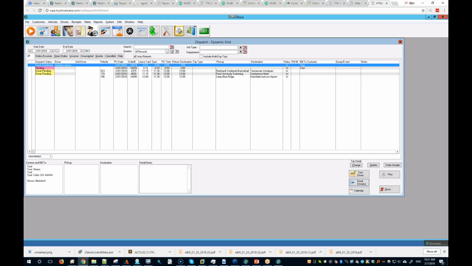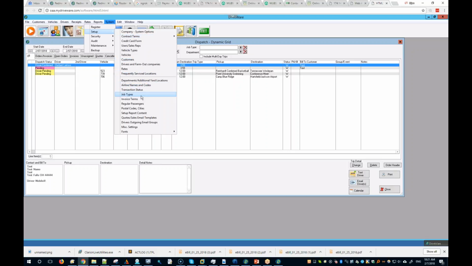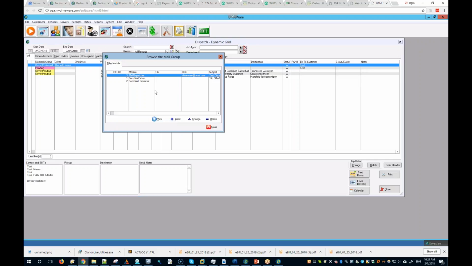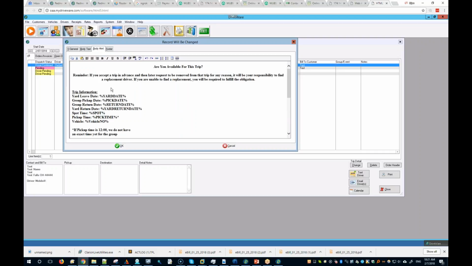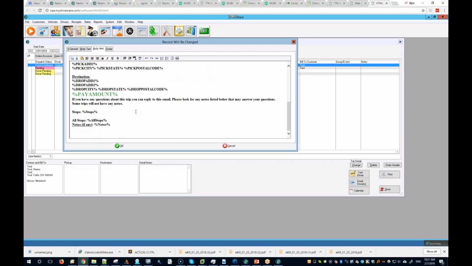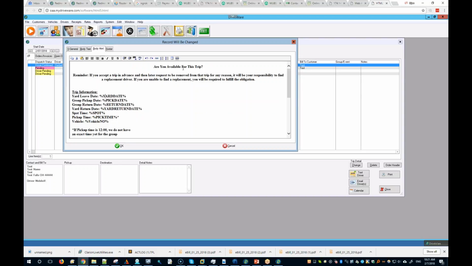And some of our customers basically use it just for trip offers. Really, they're not using it for the other functionalities. Basically, if you look at the settings, of course you have options for all the tags as far as what type of information you want to send to the driver. You notice that you can modify the message. This is actually one of our customers that basically says, are you available? And it just basically uses it to see if the driver is available.